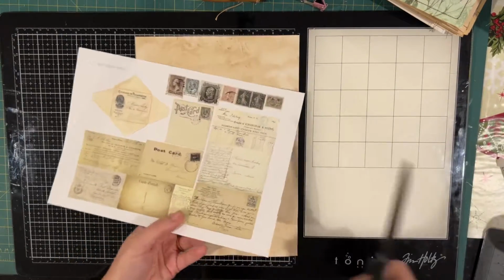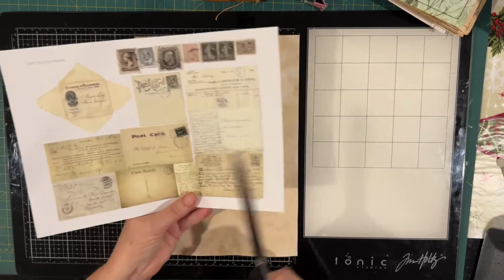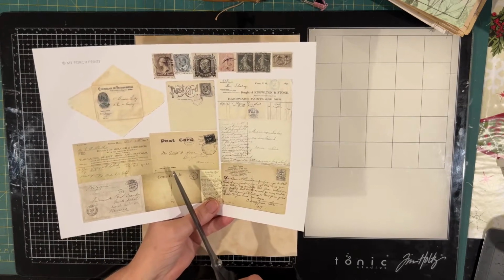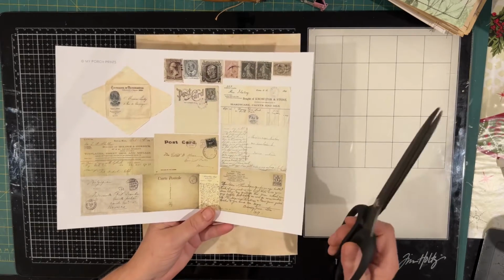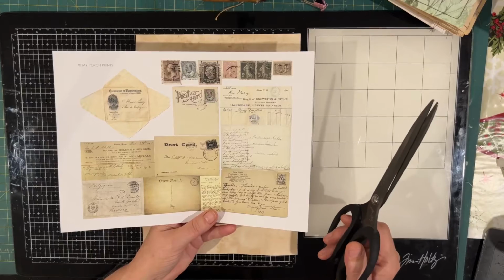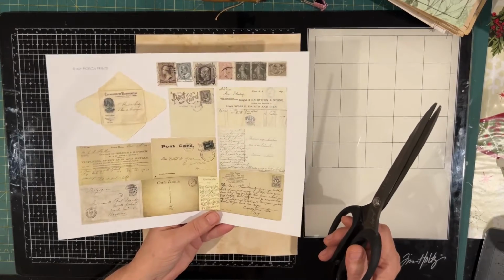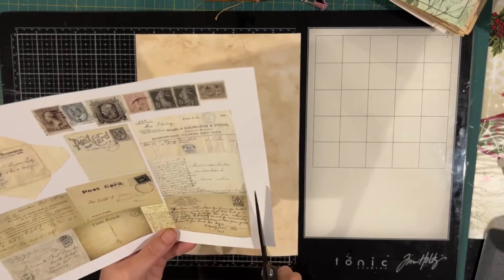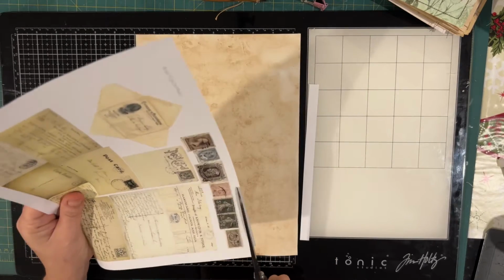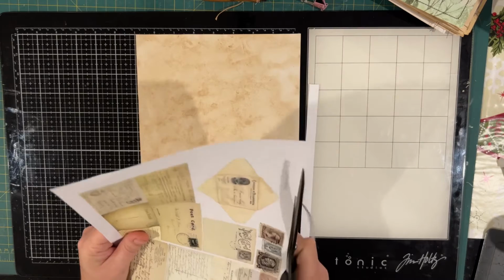So what I do when I make mine is all of these elements, I must say, are from my Porch Prints. I decided to stick with the one Etsy store or one business because it just all tones together and there's so much variety there, from bunnies to owls to just vintage looking elements.